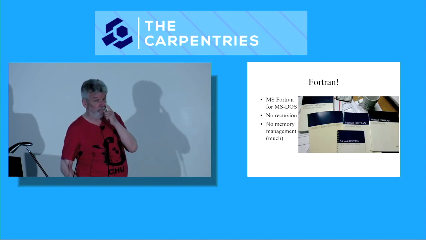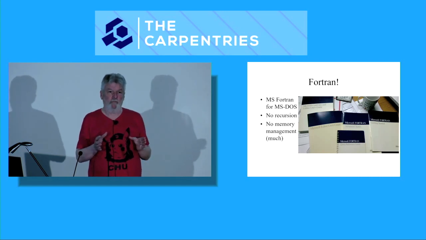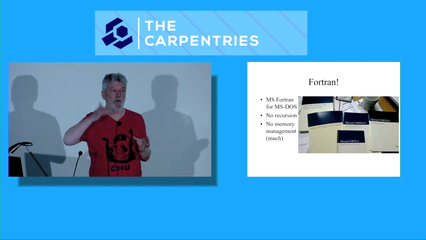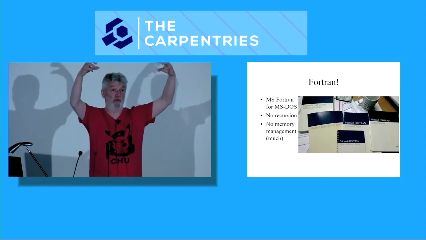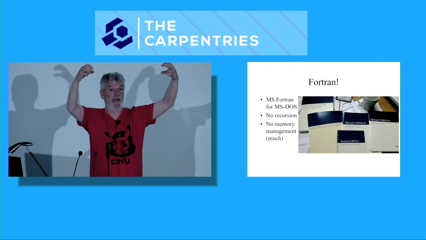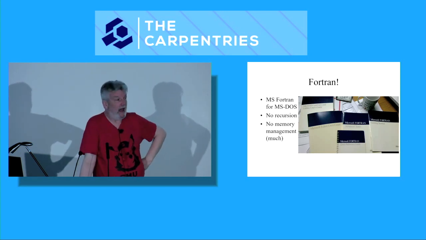One is memory management. When you're writing a program, you had to guess how much memory you would ever need for the biggest problem you would ever run. And that's the amount of memory you would ask for at compile time. So there's no dynamic memory allocation. Memory was allocated when you compiled the program. You just grabbed whatever memory you thought you were going to need, and that was it. And if you ever exceeded that amount of memory, the program would crash. So that was one problem.